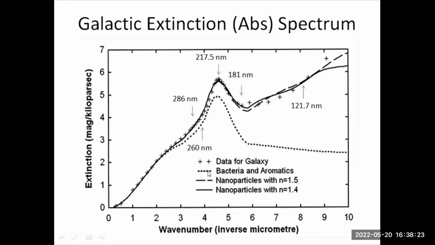So this is interesting data. And so this is the bacteria here. This is this bacteria with aromatics. And this is assuming that we have nanostructures like these spores, bacterial spores, which are also doing some reflecting. Okay, reflecting is also causing extinction. So that was the idea of Hoyle and Wickramasinghe. But the interesting point I'd like to make is that we seem to have dissipative structuring of carbon-based organic molecules in interstellar space, giving rise to this peak in the absorption spectrum.